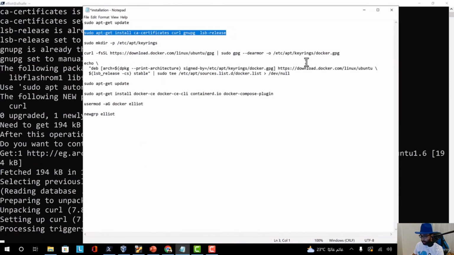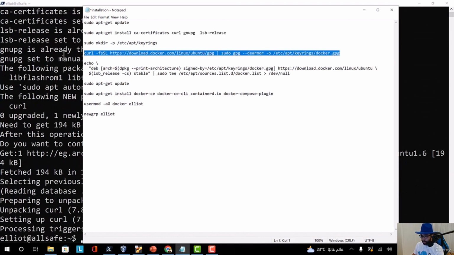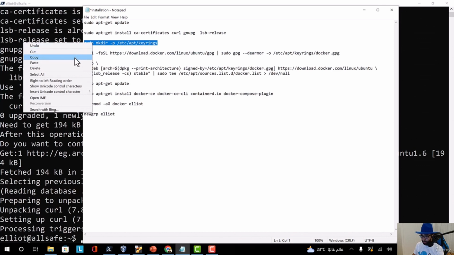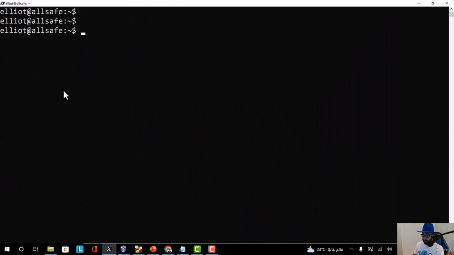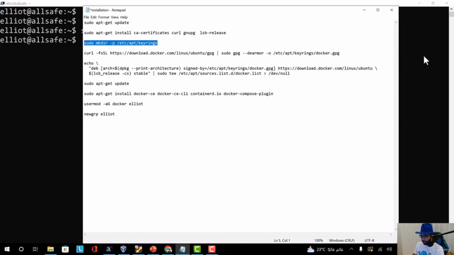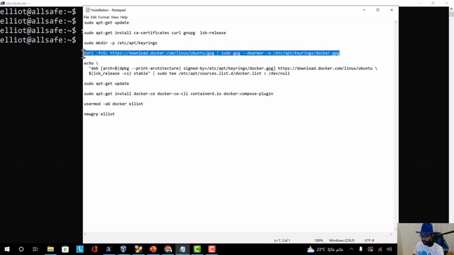Okay, let me now run the make directory command. All of this is on the documentation website. I'm not doing anything from my mind here. I'm just copying from the Docker website.